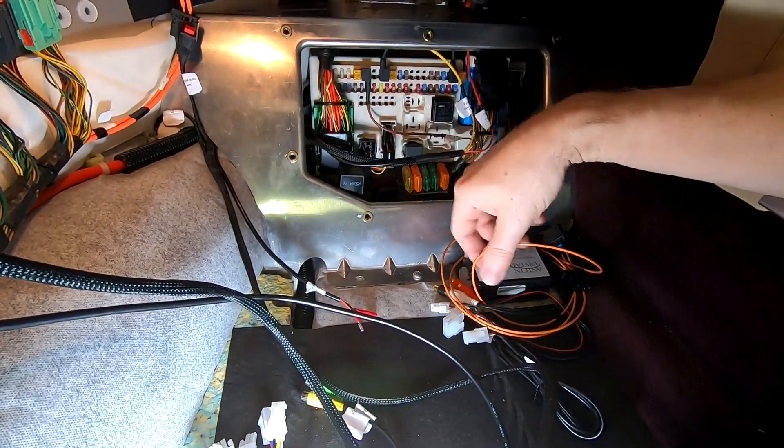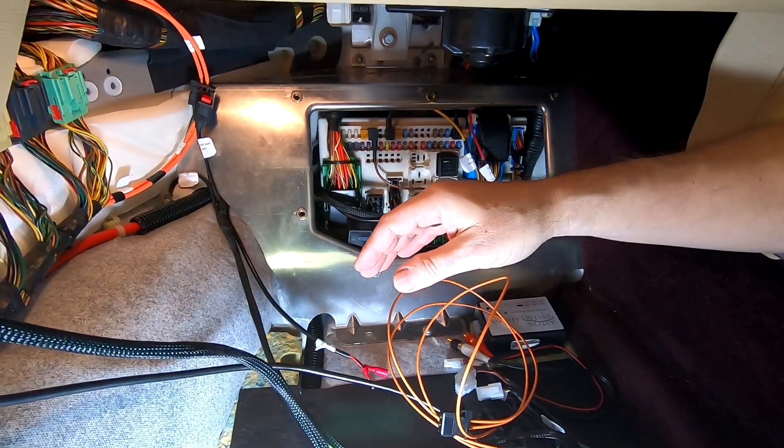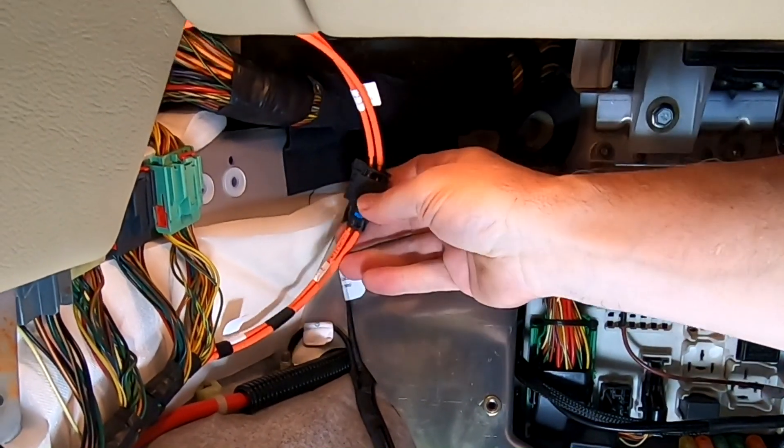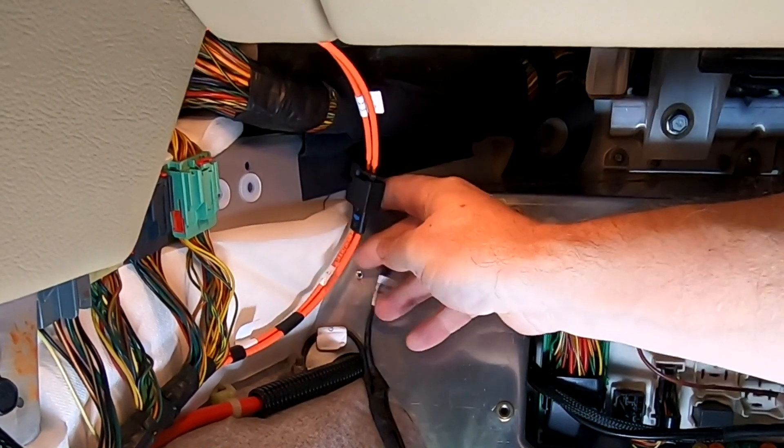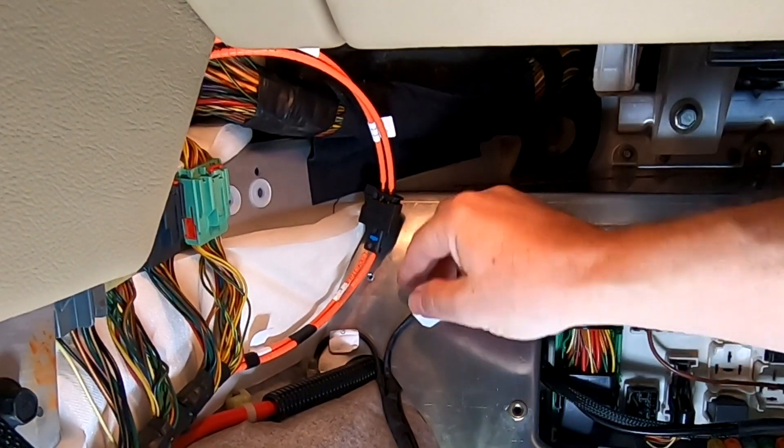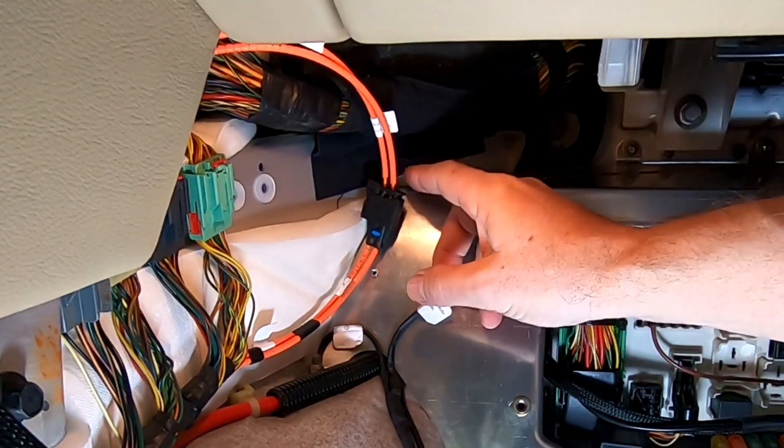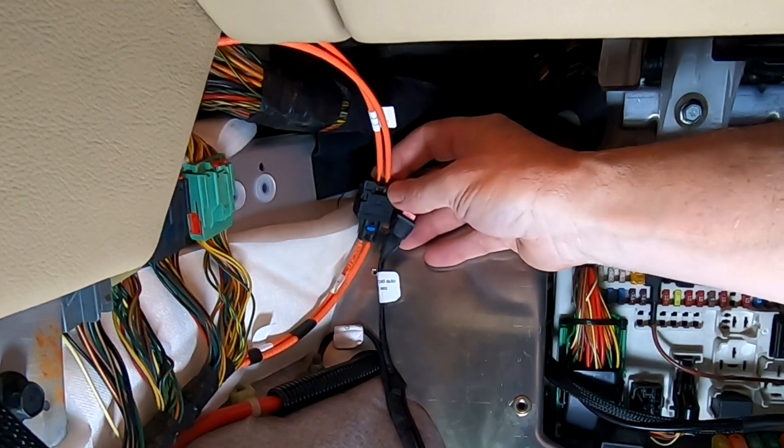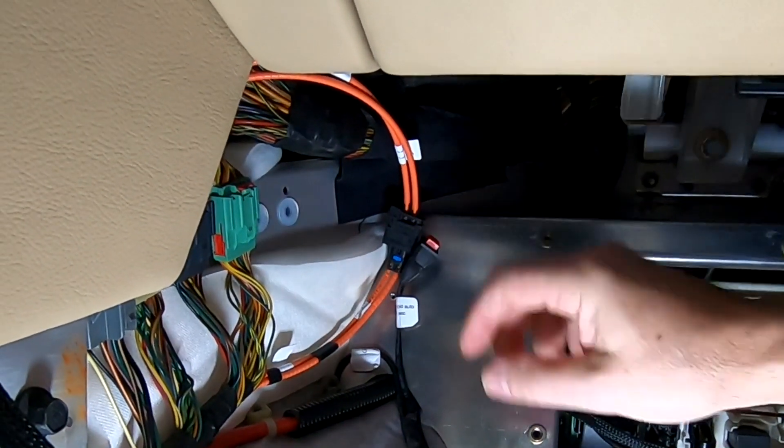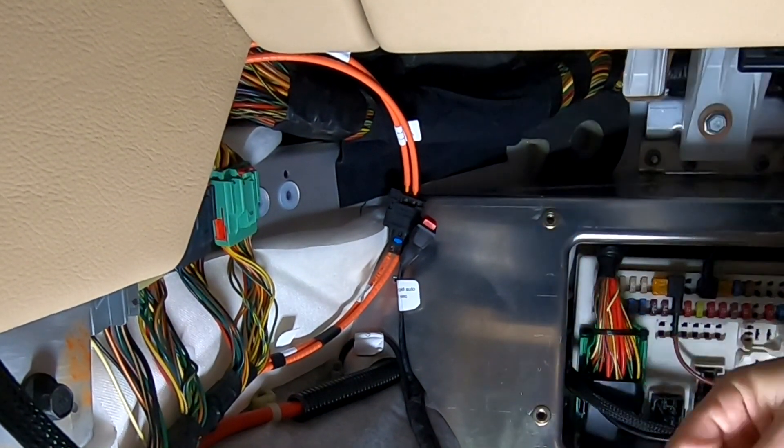Now we want to figure out how we can get this fiber optic breakout cable installed. And up here, at least in my car—my car is a left-hand drive American car—hopefully in your footwell you'll also find this orange MOST cable fiber optic cable sitting here. And here is the join we're going to split. We're going to take this apart and then we're going to add our breakout cable into it.